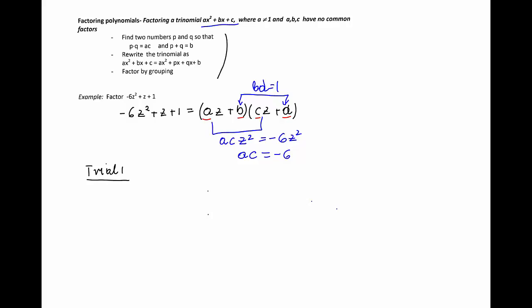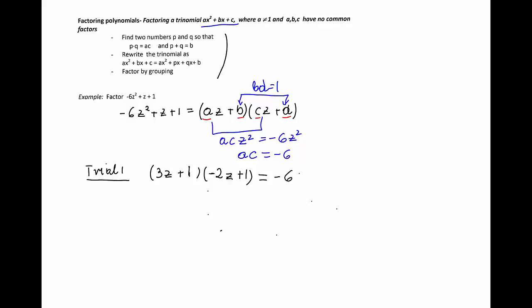So now we'll try whether some factorization works or not. We'll choose for a and c such numbers that the product is equal to negative 6. So let's choose, let's say, a to be 3 and c to be negative 2. And since we said bd has to be either 1 or negative 1, let's try what happens if both of them are 1. If I multiply this, do I get what I should, which is the original polynomial?